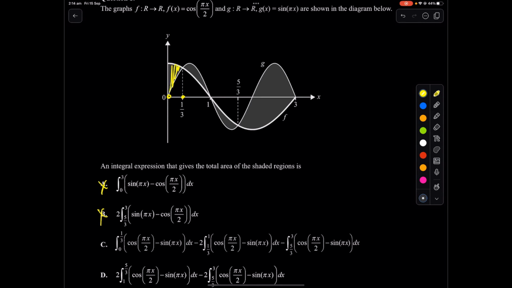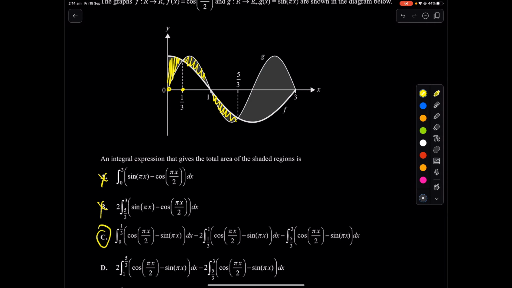Okay, so we got this area right over here. Perfect. Then the next one, it says minus 2, so from 1/3 to 1, cos x minus sine x. But whereas sine x is up, okay, but at least he's put a negative. So that gives this area, and he's multiplied it by 2 to give this area because of symmetry. Then the next one he's saying is 5/3 to 3 with upper function sine, but he's put a negative, so that's all right. Yeah, C looks very good, actually.